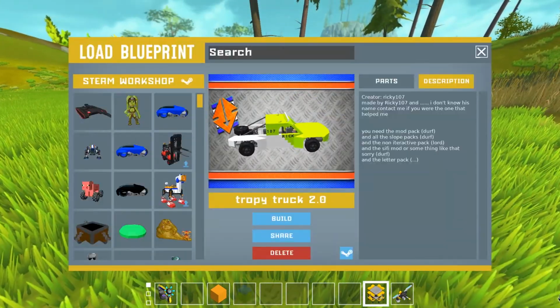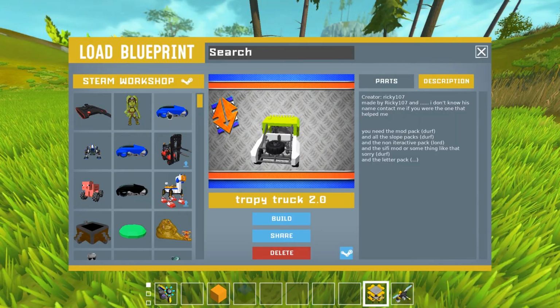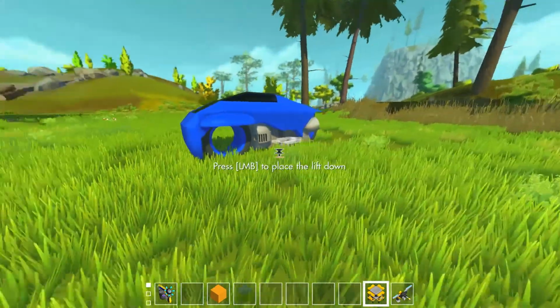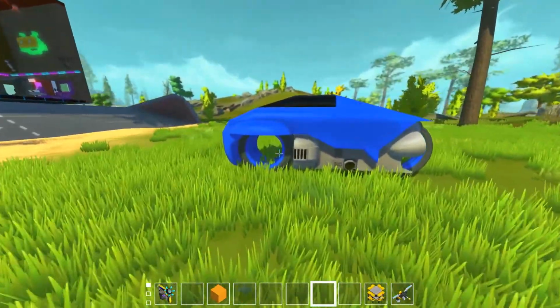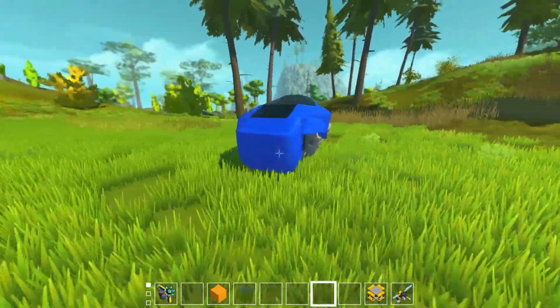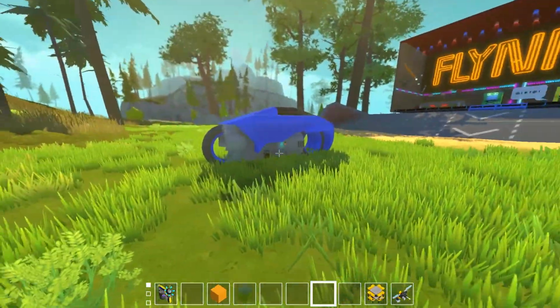And I shall bring in my first vehicle. Well, the first vehicle is the Tron bike. Iconic, as you see. I've gone for a look which is kind of somewhere between the original and the one from the Tron Legacy movie. So it's neither of them, it's somewhere in between.